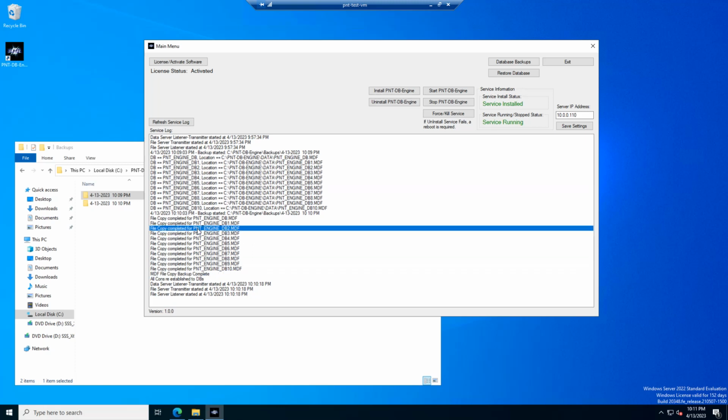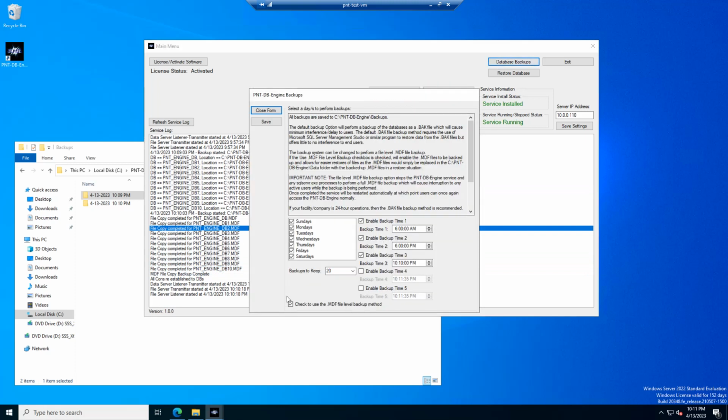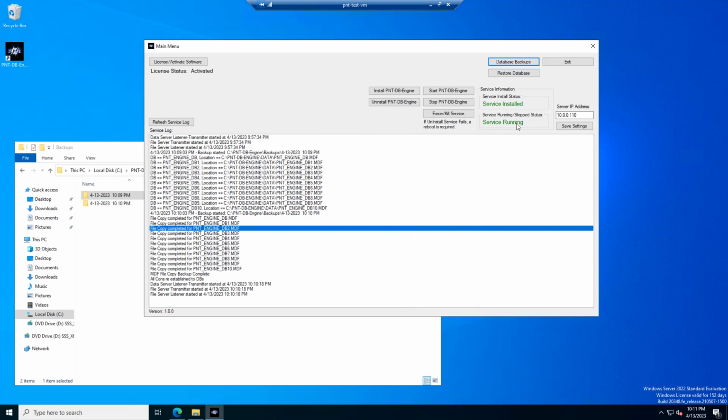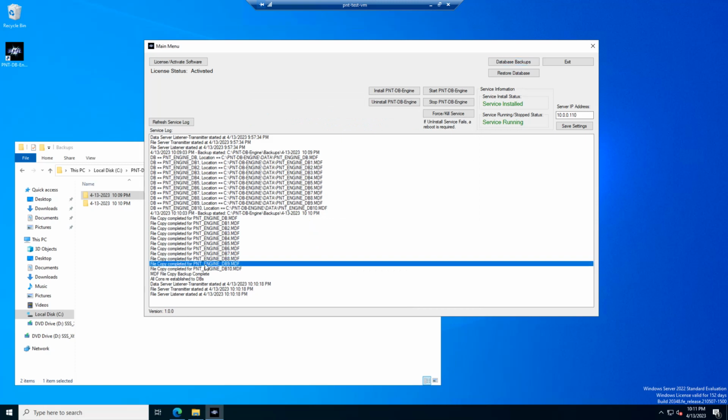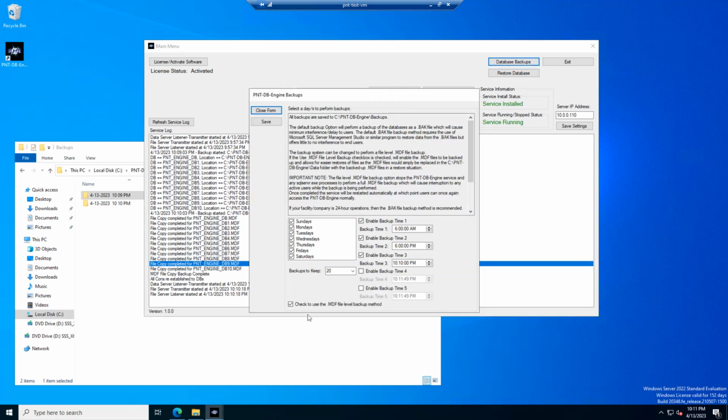The MDF backup method, when you check this box here, it does take down the service to perform the backups because it's doing a physical copy of the MDF file, the database, and the logs. So when you run the MDF method, it will take down your service, and your end users, if they're currently in the system when this runs, it will stop.